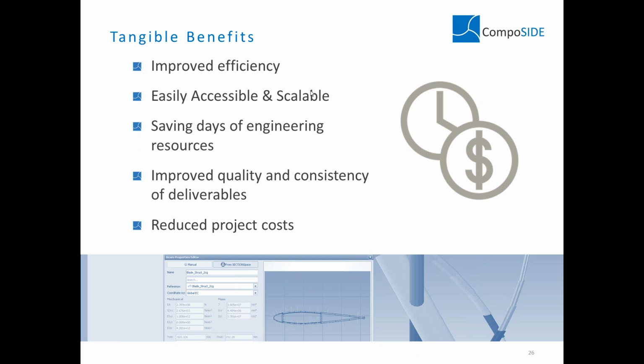And hopefully that would result in an improved quality and consistency of your deliverables, automatically generating laminate tables, detailed section reports, detailed laminate reports that all follow a same standard format, which can either be based on a template we provide or a customization of the template by yourself. That will allow you to basically use a single data source for all those reports. And ultimately that would result in reduced project costs while also improving your own margins of operations within the different projects.